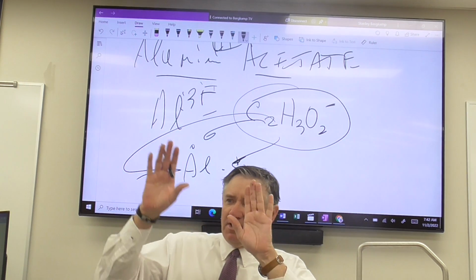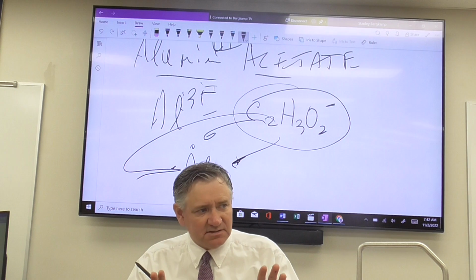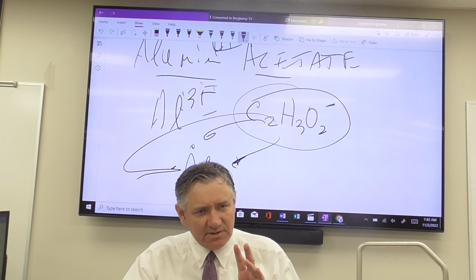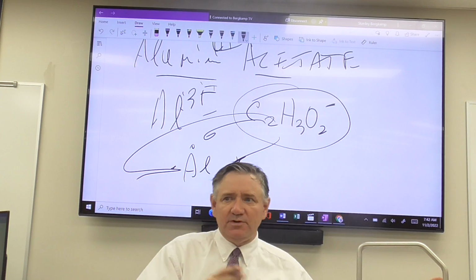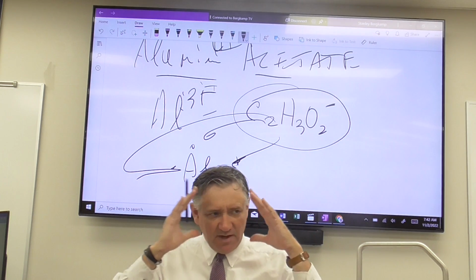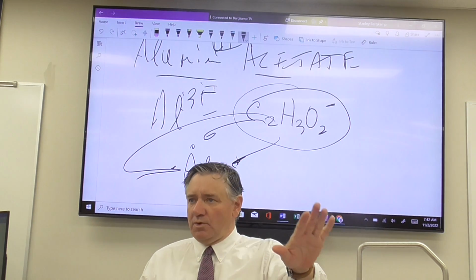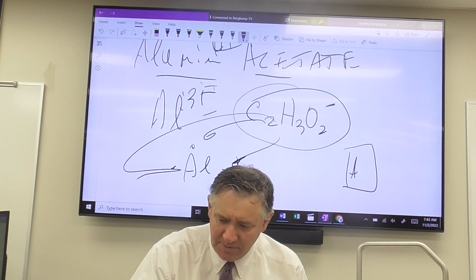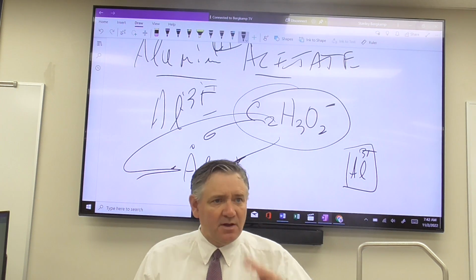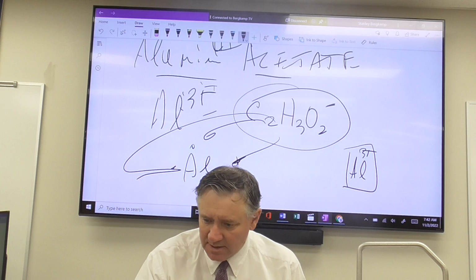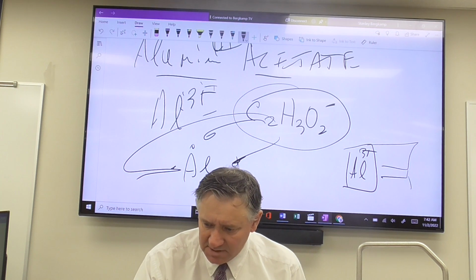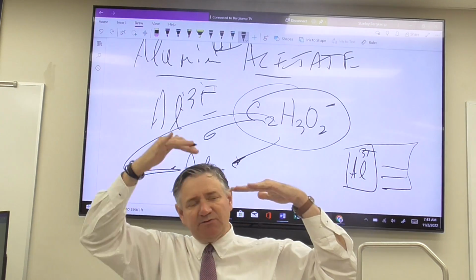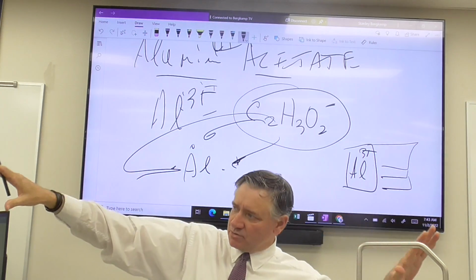So if you like that idea of Lewis dots, okay, I've got 3 valence electrons. Acetate can only take in 1 of them. I've got to have 3 of those to complete that puzzle. So if you like that visual idea, go with that, okay? If you like the visual idea of a big square that's going to have a charge of 3+, and acetate's going to be a smaller one, which means I've got to have 3 of those to complete that square, that's cool, okay?